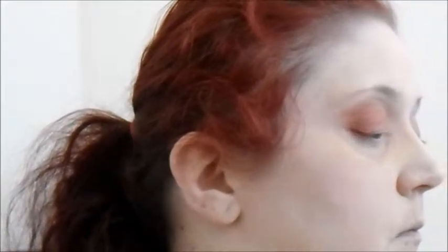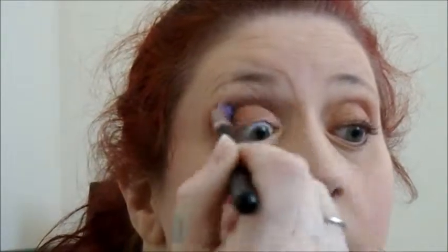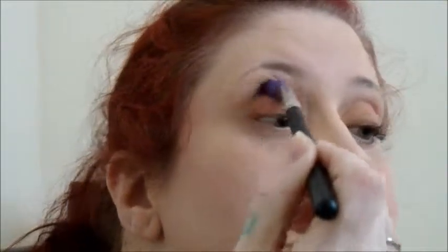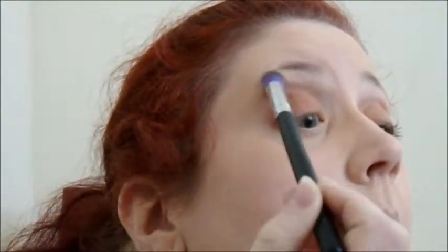Now, with a clean fluffy brush, again, no name, eBay job, couple of quid, I'm going to blend this in so I've got no harsh lines, and I'm just using gentle windscreen wipe movements backwards and forwards until it's blended, like so. Otherwise it'd blow it out too much, I'd end up with eyeshadow all down here, and I'd look like I'd been picking a fork.